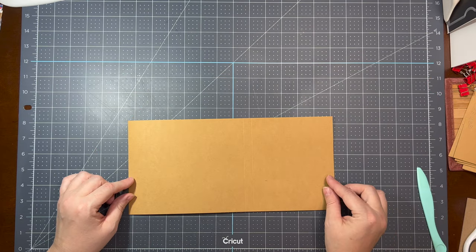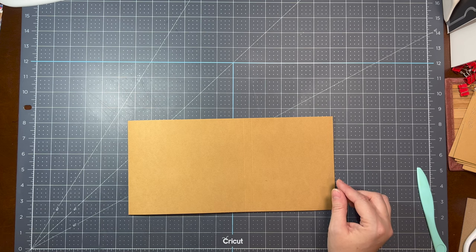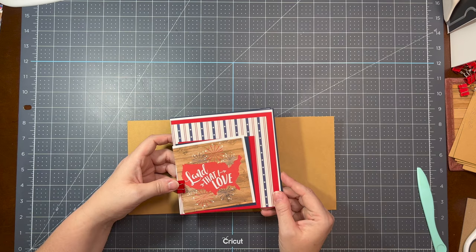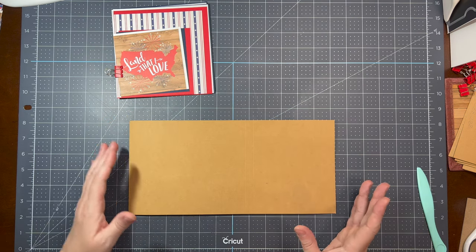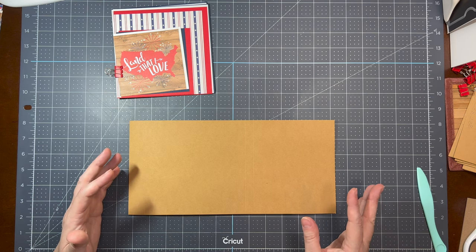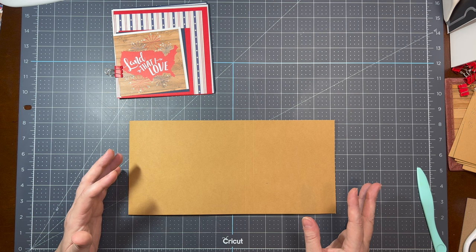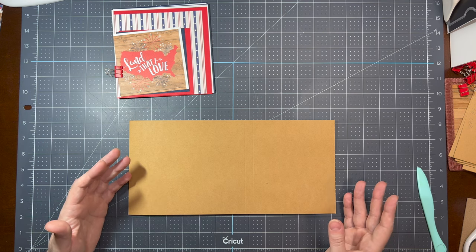I'm going to fold and burnish all of my score marks and begin applying the pieces that I have cut for the cover. Now on the cover, I have chosen to do a lot of matting. And the reason is not just stylistic. It's not just for design purposes, though if you've followed me at all, you know that I really love using a lot of matting layers. And that is just one of my design preferences.